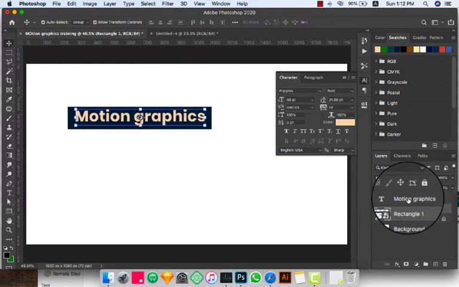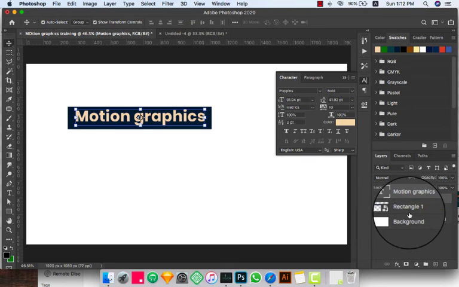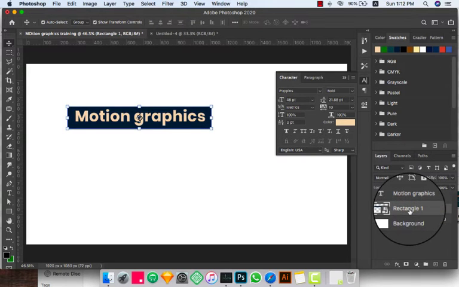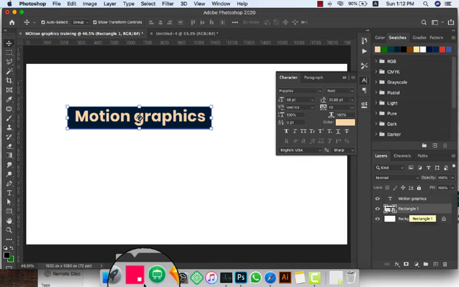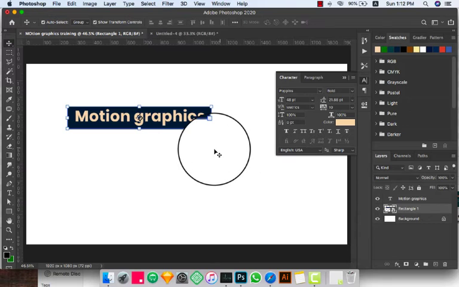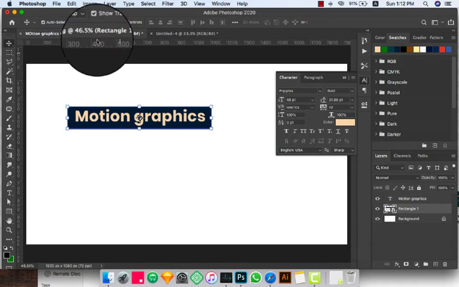Now this text, I can convert the text as well to smart objects. But let's say this rectangle now, I can edit the rectangle as a smart object. Then on saving, it's going to reflect anything I do on it on this place. Let me show you. Realize that this is a new window, a motion graphics training window, right?